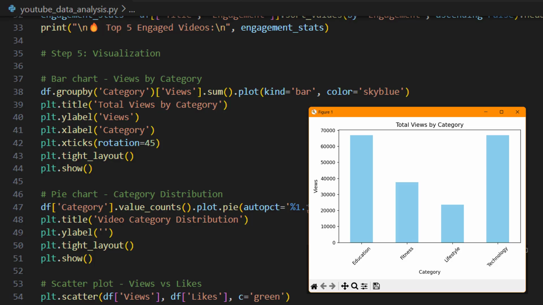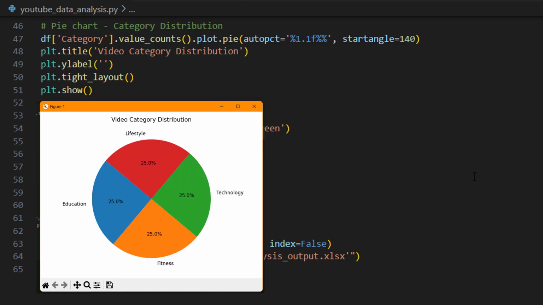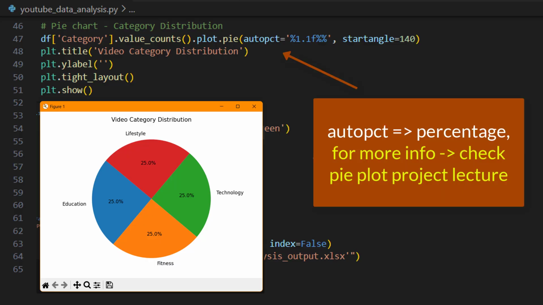Next, we are doing a plot, and we are mentioning kind equals bar. Why? Bar chart. Next, we are going to create a pie chart. For what? Category distribution. So df category dot value_counts dot plot dot pie function.